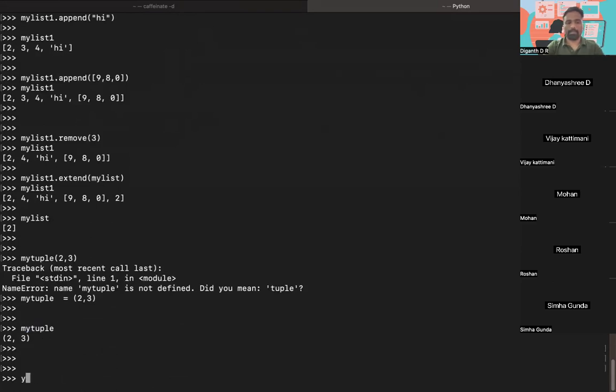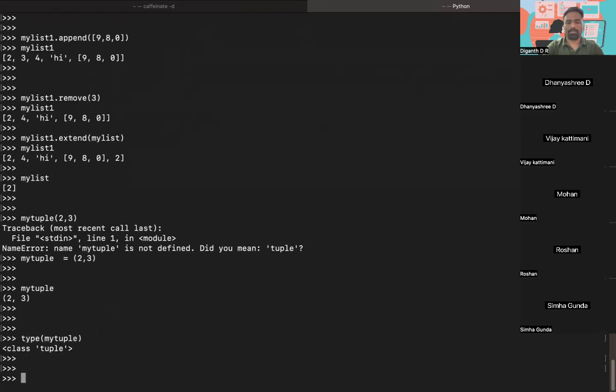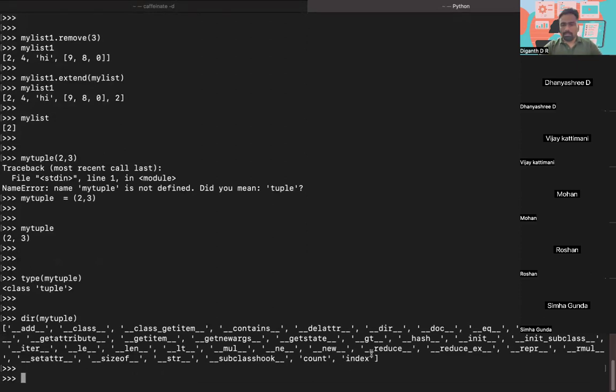So how do you identify the type? This is the type function. So this ensures that this is a tuple. The reason that we use type is that sometimes in a program, you can check if this is the type of this, do something like this. If this is the type, here is how you access the elements, things like that. So this is a useful function. And let us look at the operations that are inside tuple. We can see that there are only 2 of them, right?